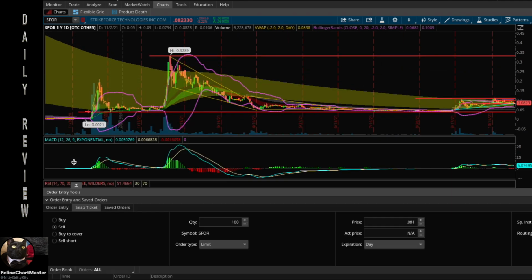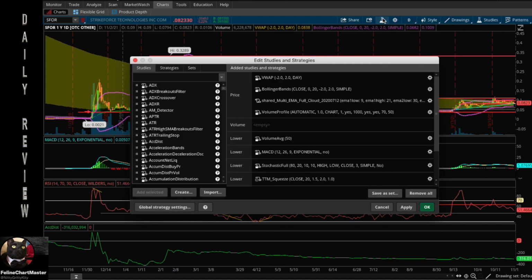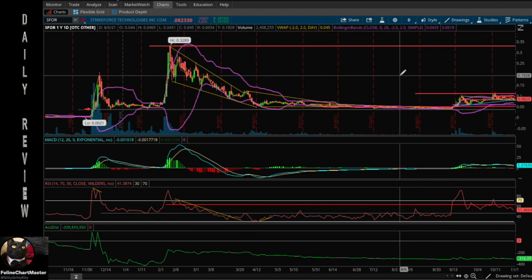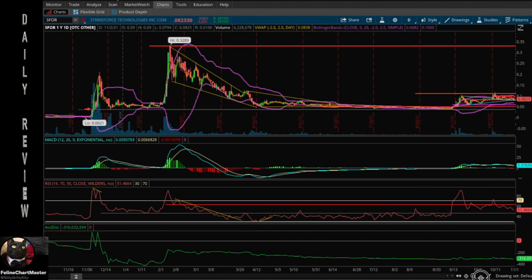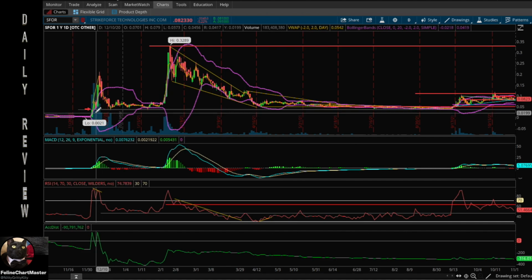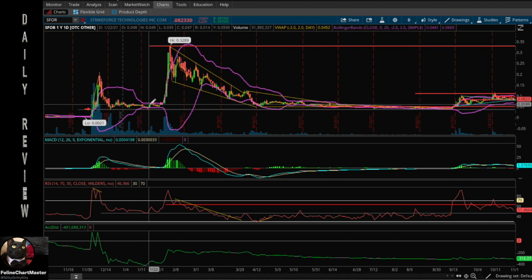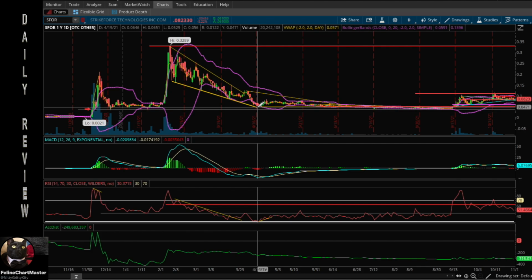We are at Strikeforce. Okay, so Strikeforce, this is my baby girl, my darling. This was the very first OTC ticker I ever bought. I'd only been playing big boards for 4 years. Found Strikeforce. I don't even remember how I found it. Way back in was it December, back in this area basically, before it made this run to 30. I didn't get it in the trips down over here, which would have been amazing. But it was on my radar around this area. And I rode it all the way up to 32 cents and then rode it all the way back down because I was an idiot, didn't know what I was doing at the time.